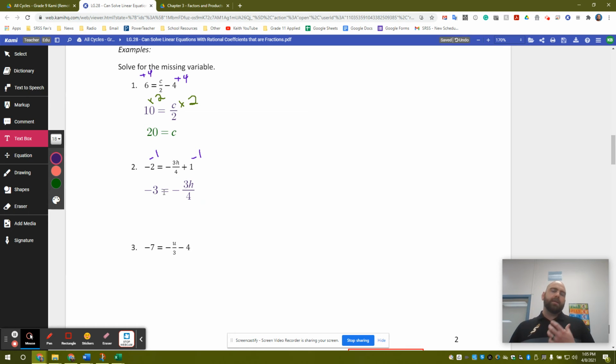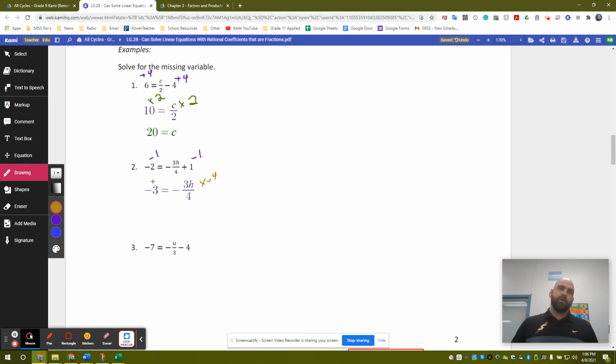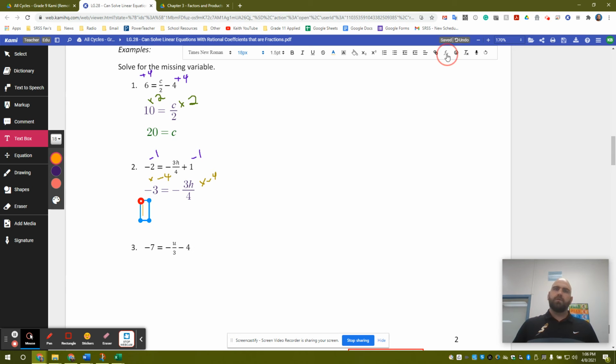Okay, now notice that this whole thing is negative. We can either multiply by a negative to start and get rid of it then, or we can divide by a negative later and get rid of it afterwards. Either one works. I'm going to show how I multiply by -4 here. I'm going to pretend that the denominator is negative, so I'm going to multiply by -4 here, and I'm going to multiply by -4 here. And what that's going to do is create a positive value right away.